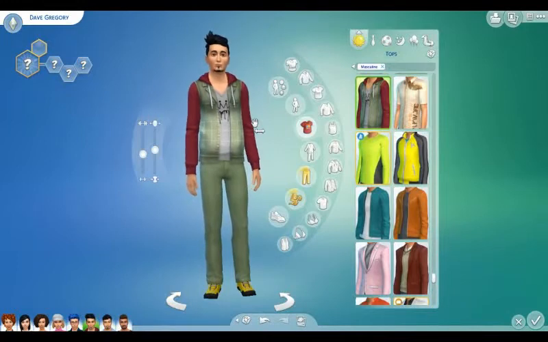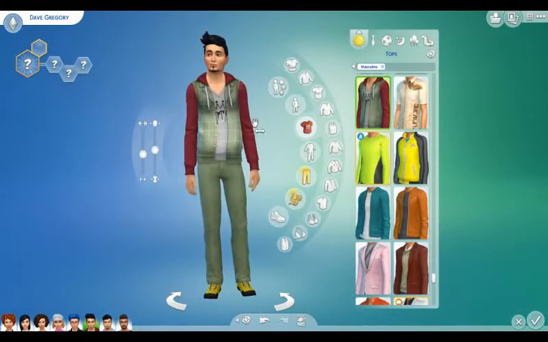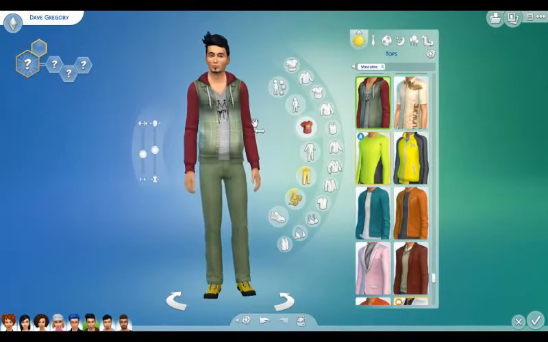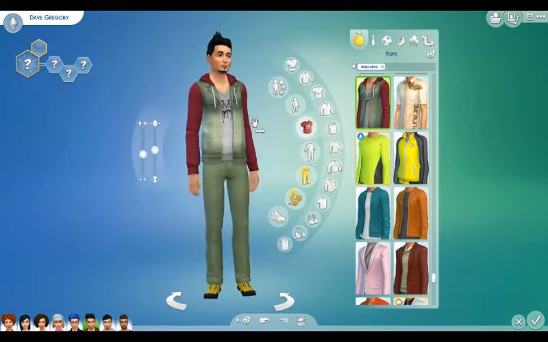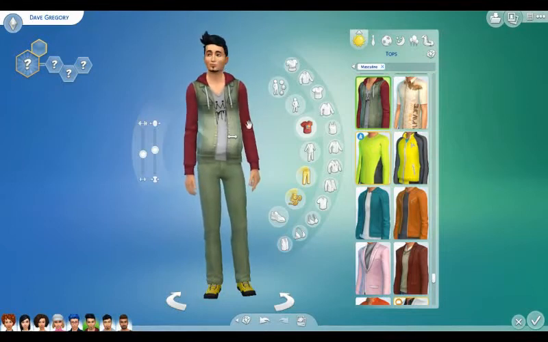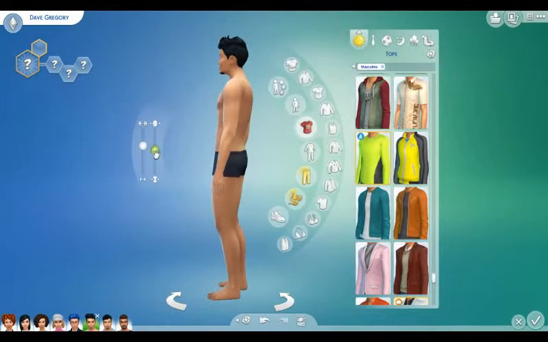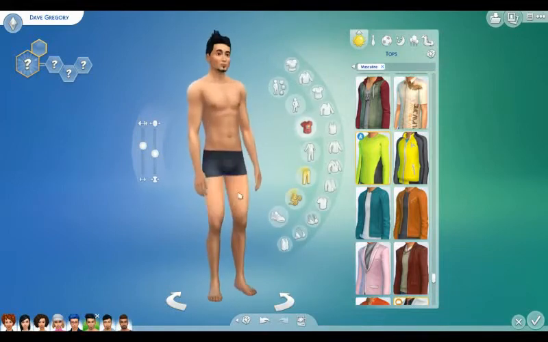All right, Dave Gregory. I like how he turned out. I don't necessarily think he looks like Dave Gregory in the games, but I do think he is handsome, which is the main thing we're going for, because that is Dave's character. He is a handsome cowboy. He's a good-looking man. I upped his buff factor a little bit here. I mean, he's working outside on a ranch all day. He's bound to be pretty strong.